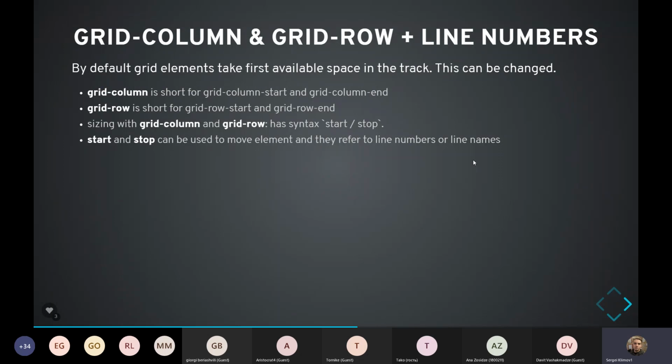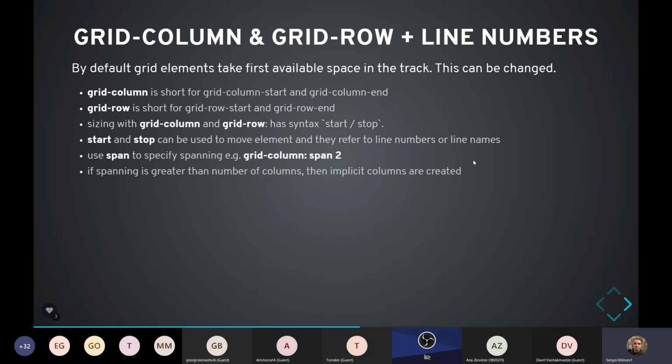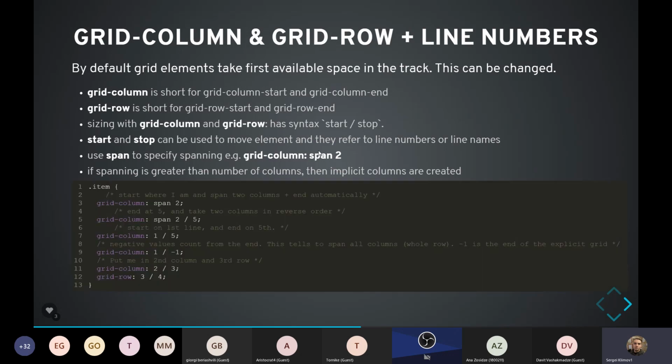Sizing with grid column and grid row has the syntax start / stop. Start and stop refer to line numbers or line names. Also, we can use span to specify spanning, for example, grid column span 2. And if the spanning is greater than the number of columns, then implicit columns are created.